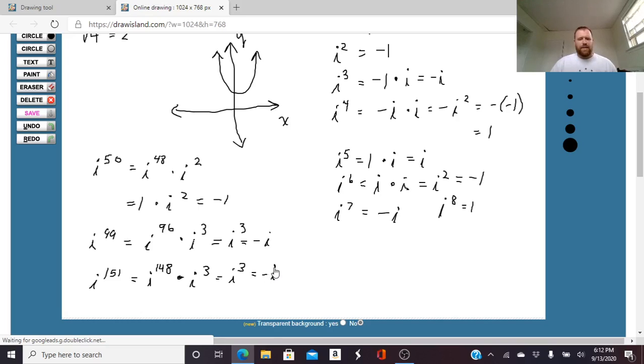So that's how you're going to break apart your powers of i and find out what they're equal to. So remember to divide them by 4 and then multiply whatever that is, i to some power of 4, times whatever's left to make it i to the total power. And whatever is left is really what it's equal to. So I hope that helps and clears it up a bit.